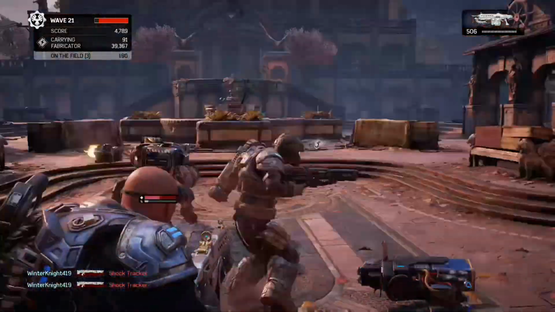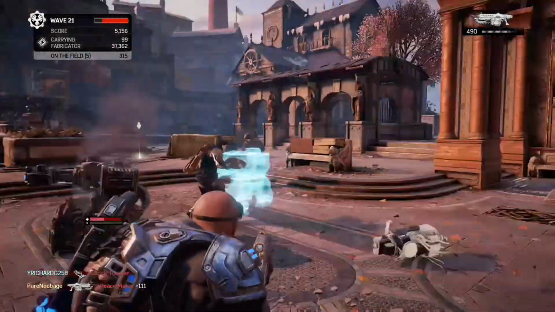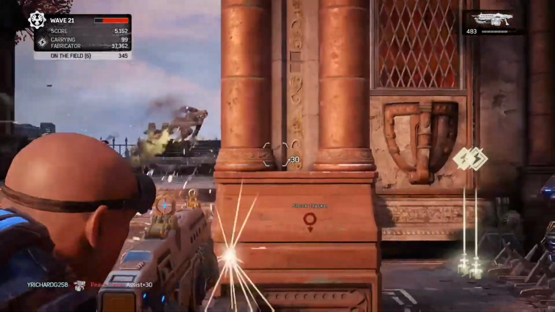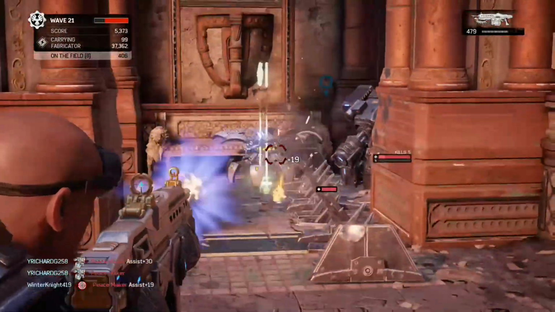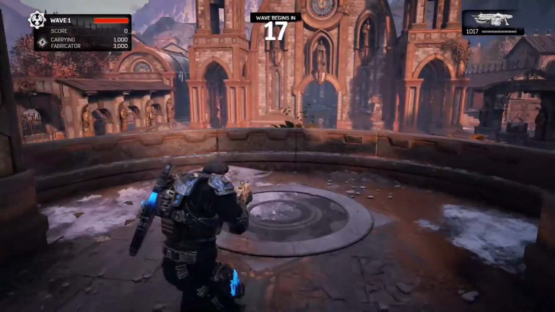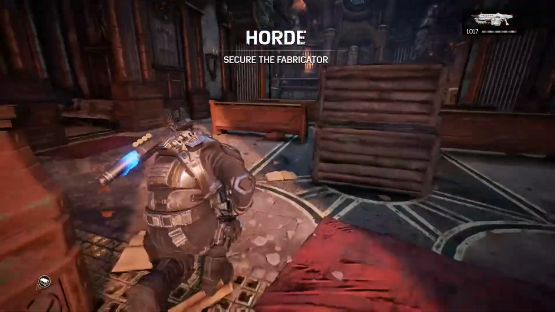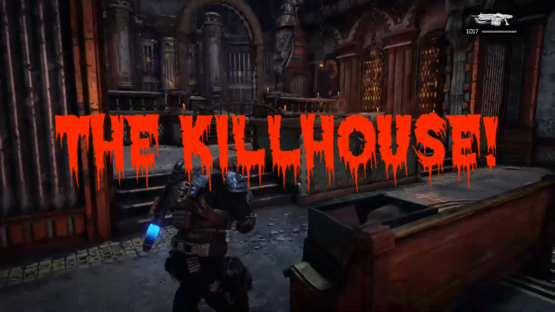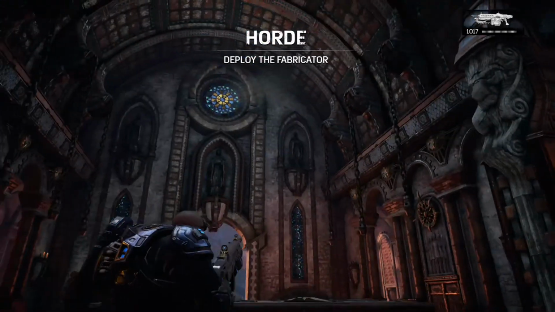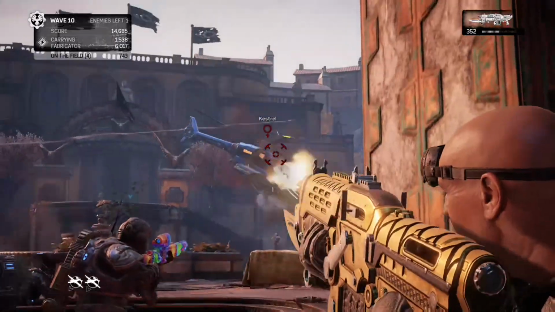Mercy is yet another Gears 3 re-release, but I'm not too upset about this one, as it's not the usual perfectly symmetrical type of map they've been rehashing so far. This one is also pretty good for Horde, as there's more than one viable place to put the Fabricator. The two places are up here on the elevated platform, and the church at the opposite end, which I've dubbed the Kill House. This strategy is focused on the church as it's a more defensible location, especially on the higher waves, and 2 of the 4 possible bosses can't enter it.